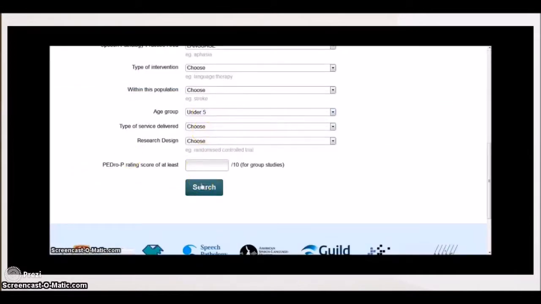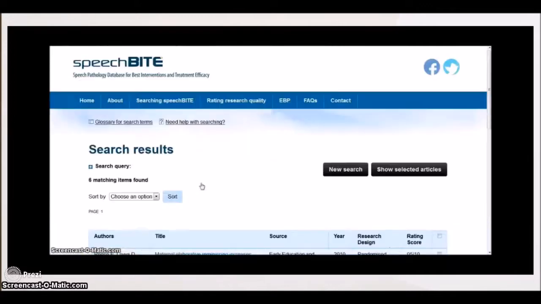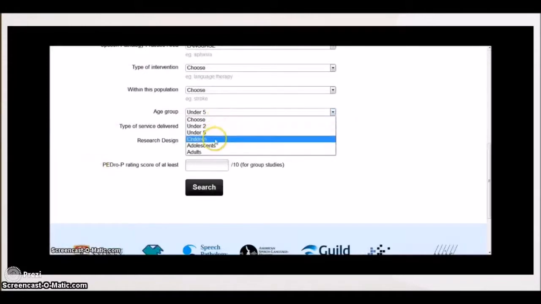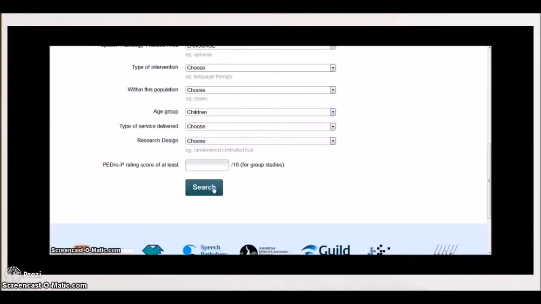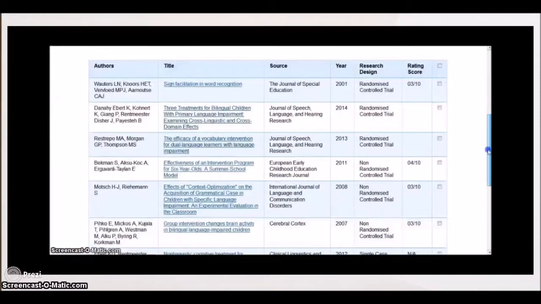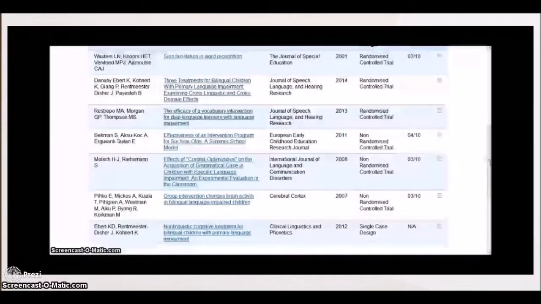The next most relevant age group would be under 5. This search returned 6 results. To increase the number of studies, the age group was broadened again to children. The search returned 7 studies. Although the search could be broadened again, it is important to balance the number of articles with the specificity of the contents. Considering that the 7 articles here were of limited relevance, I considered it counterproductive to broaden the search further.